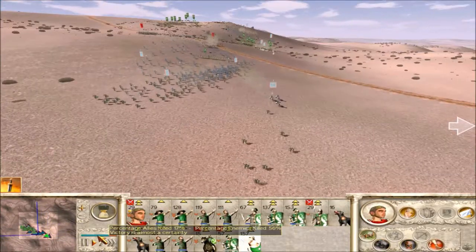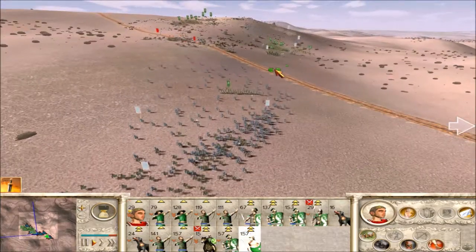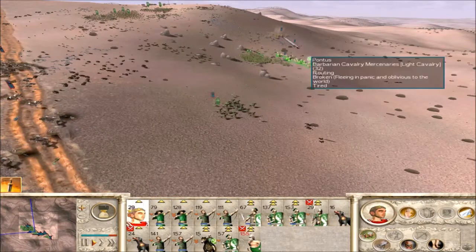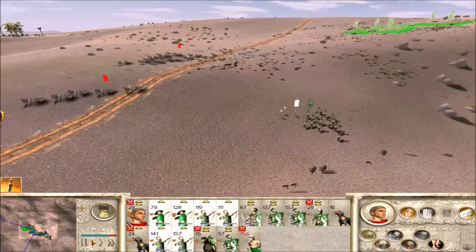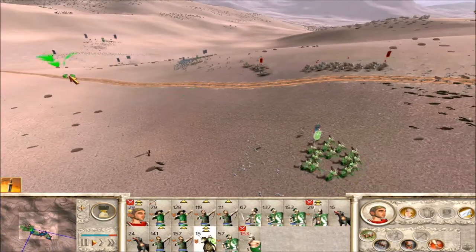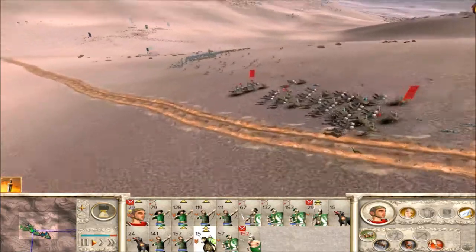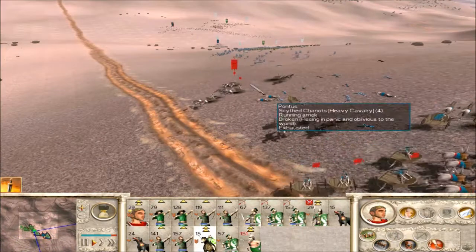So let's see the statistics. Okay, we lost 17% of our units. They lost 57. We will turn that a little higher, though. We're not going to let them get away that cheap. Just trying to avoid these here. They're actually hurting themselves a little bit as they run into each other.